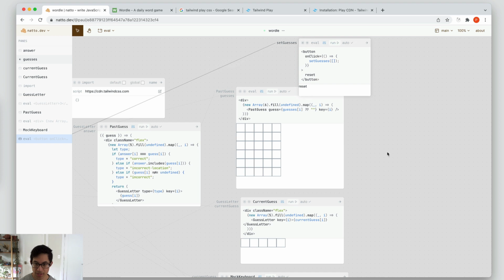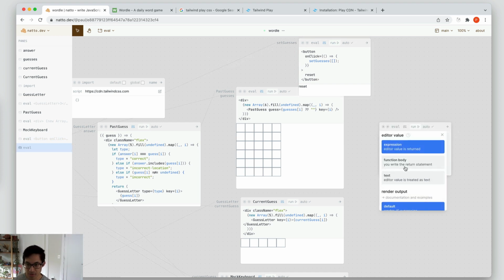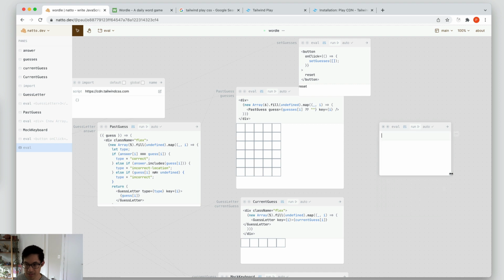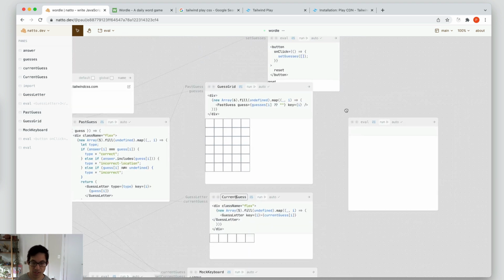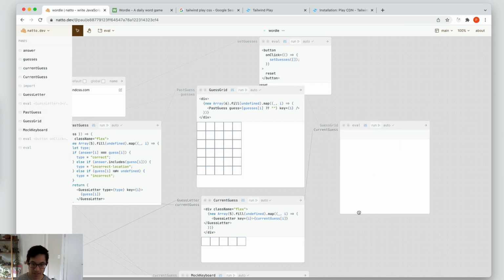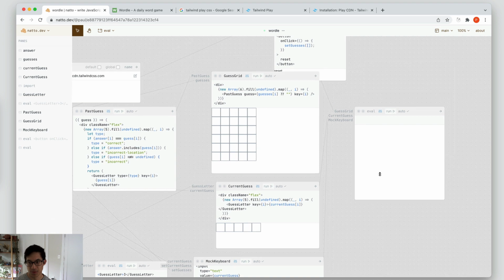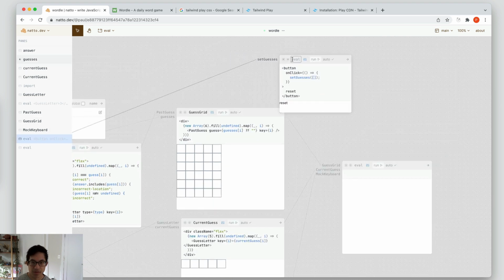So let's take all these pieces and stick them together. Eval pane, we're going to render React. And we'll call this guess grid. We have our current guess, and then we have our mock keyboard and reset button. Let's connect guess grid, current guess, then mock keyboard, and reset button. Let's connect that as well.